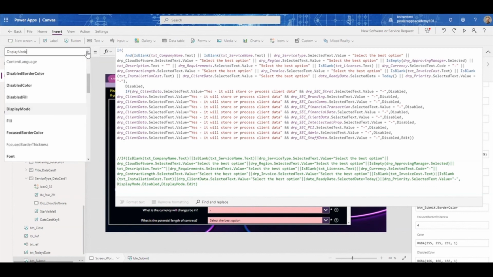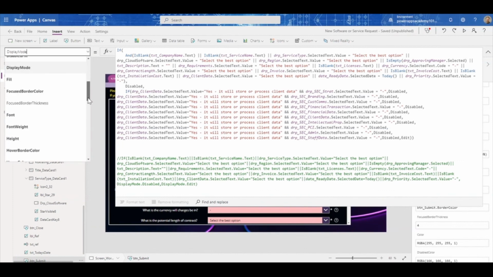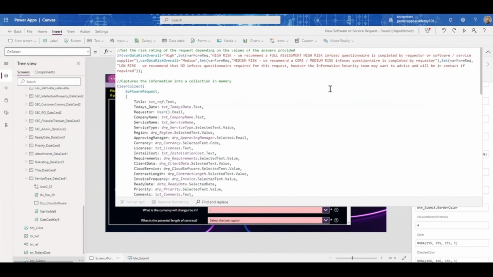So this is just a note. The display mode, remember I told you when it's not enabled? This is the display mode. The text behind it is basically saying that if the value of it is this, then it'll be disabled. So basically if it's not filled in, then it's disabled, and if it is, then it will eventually enable. But we are more interested in the on select, where we think the issue is.